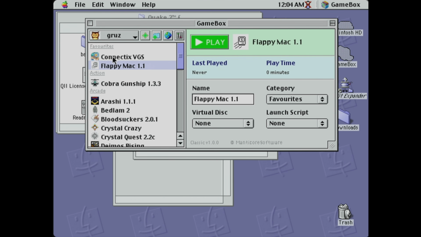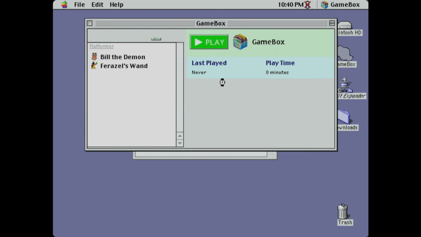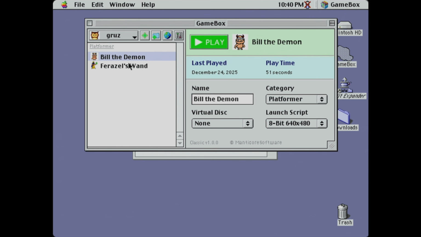You also can't use the arrow keys to scroll through the games list, which sounds minor, but on an older machine with a keyboard-focused workflow, it's surprisingly annoying. I had a game crash my computer during testing, and I reopened the app and realized I had lost all the games I added since the last launch. That one hurt. As far as I can tell, the app only saves changes when you quit. More frequent auto-saving would make a huge difference.